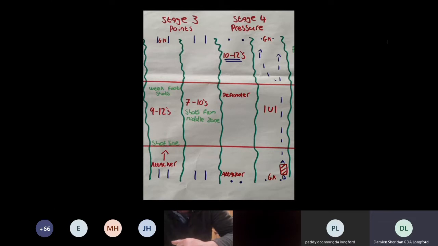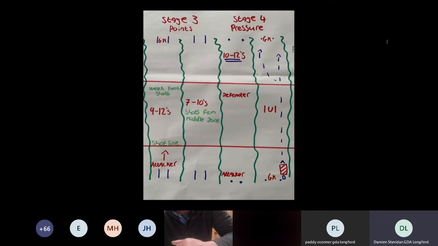And triple scores can be awarded to the attacker for scores off their weaker side. At this stage, a shot clock should be introduced of 5 to 8 seconds that shots must be taken within that time or else it's a turnover. Again, this is to promote directness with taking on the player.